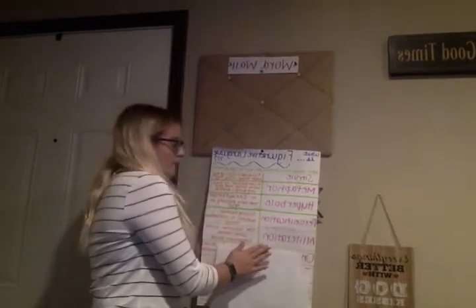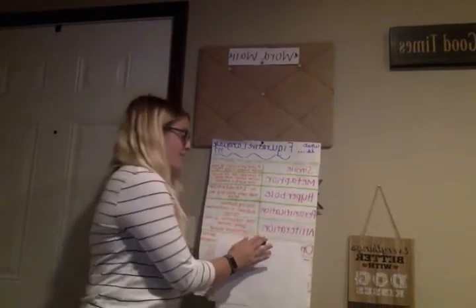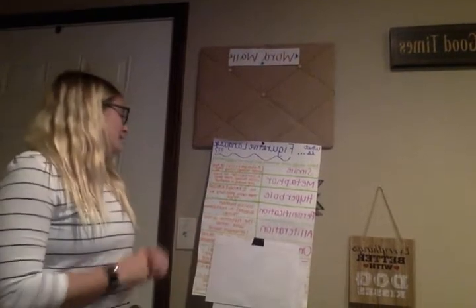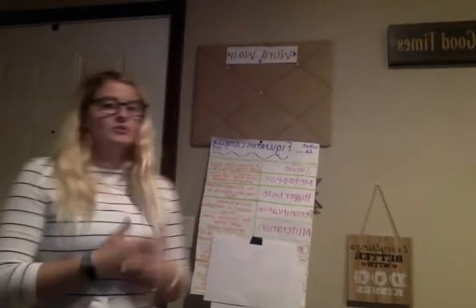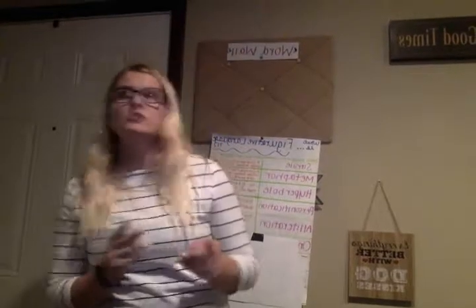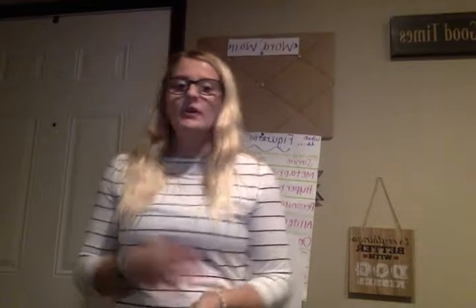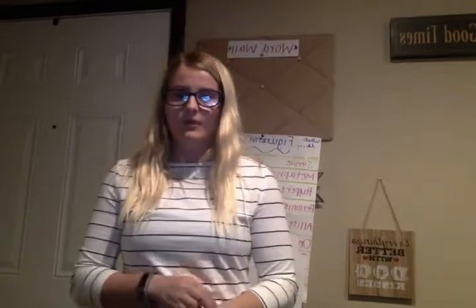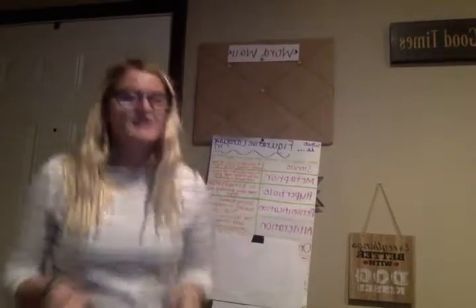Okay, so this next one can be a little bit tricky to say. So alliteration, the repetition of the same initial consonant sound. So a consonant sound is at the beginning of the word, and it usually could be like 2 letters. So an example would be, he helped her hurt head heal. So that's kind of tricky to say, right? Another example would be, Sally sells seashells by the seashore. See, Miss Norton struggled a little bit with saying alliterations. So they can be a little bit tricky, but don't get worried.